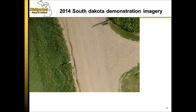This was a demonstration we did in South Dakota last year to local and state road managers, so people that work for county road agencies, county road commissions. They're concerned with, how deep is it, how bad is that ditch? Interesting, I showed this to them, and they immediately got into sufficiency of turn radius for large vehicles and automating that calculation. That was something that they saw out of these data that I had not originally thought about. I thought I was just counting potholes.